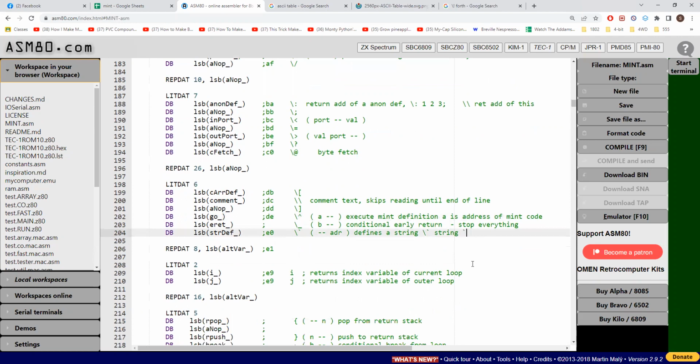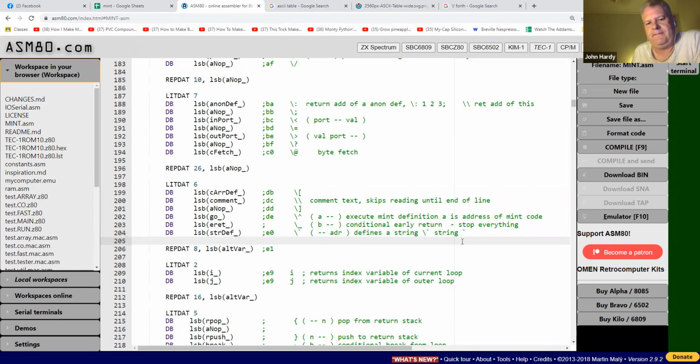Yeah, well, we're going to get to Mint eventually. Obviously, we've been going through all the commands before we even saw what they do. But okay, string def is how you define a string in Mint. You know how the backtick will print? It does this for historical reasons. I think defining a string is more important than printing it. But anyway, you do /backtick, and it will start defining a string and return the pointer to that string, which you can then use /dot to print, which was defined earlier.